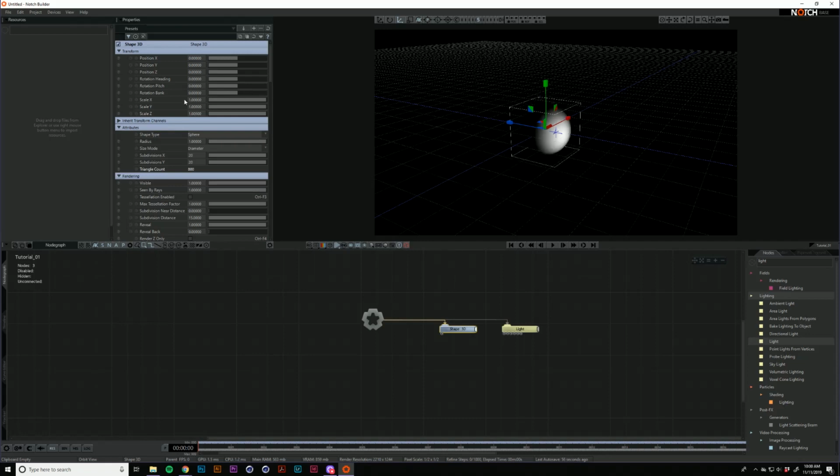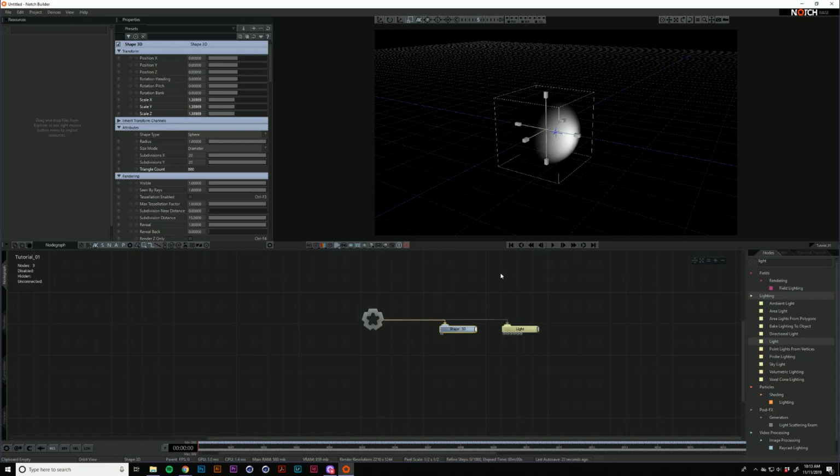Get back to even scaling. If I want to scale this whole thing just evenly up, I just want a sphere to be larger and not all oblong, you can hit Y, and that'll bring up this gray version. You can just click and drag anywhere, and that will scale the whole thing up uniformly.